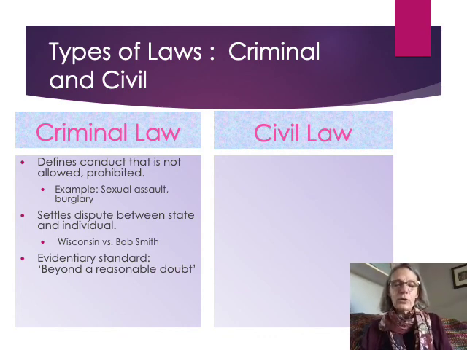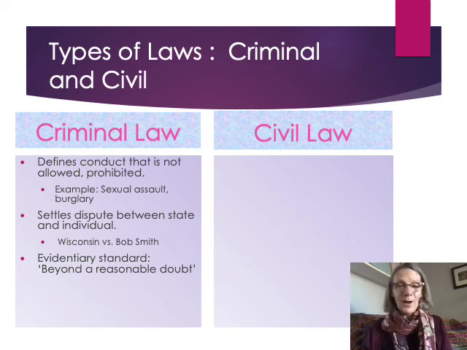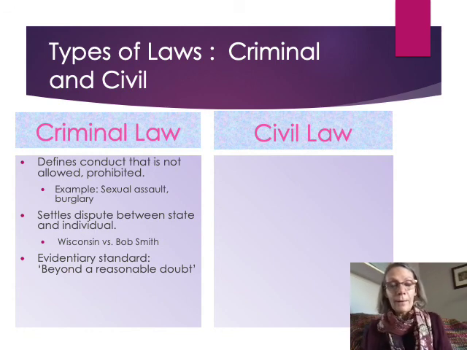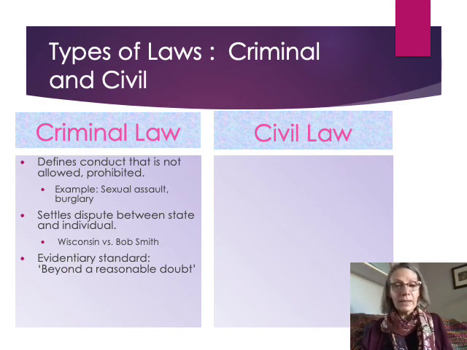And the standard that's used to settle the dispute is really high. The evidentiary standard is beyond a reasonable doubt. So the state must prove beyond a reasonable doubt that the individual charged with the crime is guilty, okay? And the reason the evidentiary standard is so high is because really bad things can happen to an individual who is found guilty of committing a crime, anywhere from home confinement to probation all the way up to the death penalty. So that's why there is a higher evidentiary standard, because you want a pretty significant burden placed on the state to prove that in fact this individual engaged in a crime.